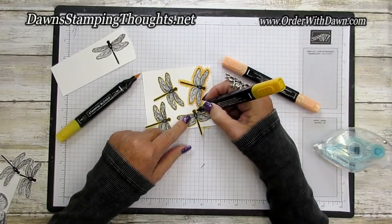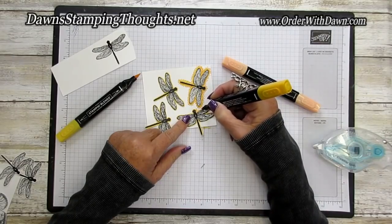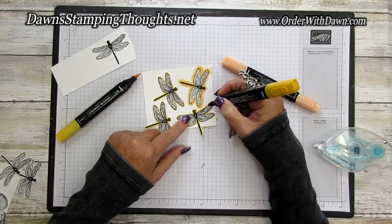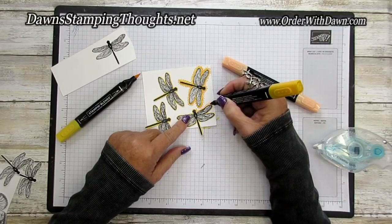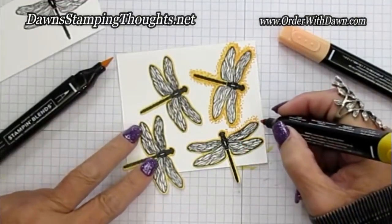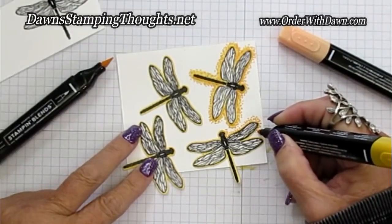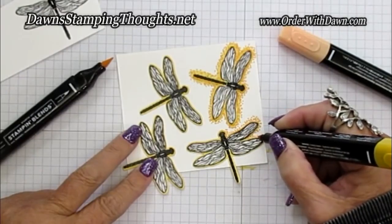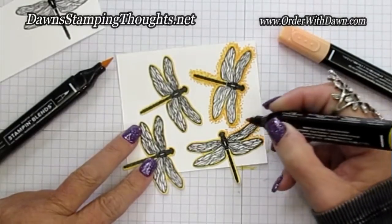So we're just going to start adding little dots, and I'm adding the dark of the Mango Melody first, and I'm adding it right onto that punched out edge. And then you can come out from there a little bit if you want. Let me zoom in a little bit. So you can come out from that butterfly a little bit. And then you're going to go right onto that punched out image, right where you colored that with that light shade.